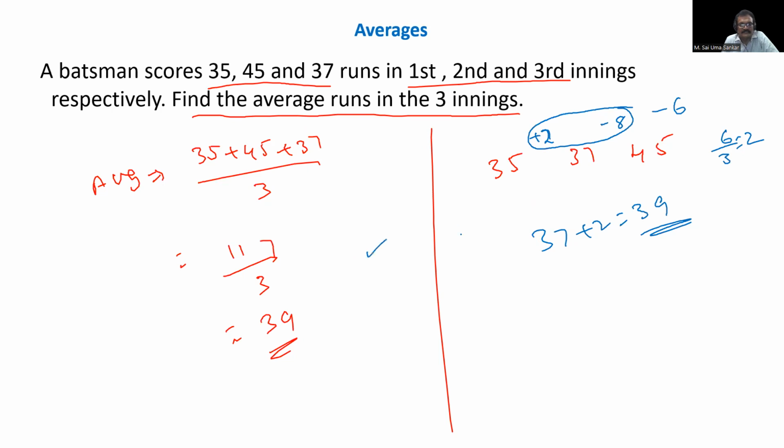The first one is simple, the second one is also simple. But suppose the numbers are complicated, suppose 67, 89, and 78. These type of numbers are there. Better to go through this method. Just write all the numbers in the ascending order, take the difference, this is plus 2 minus 8 or minus 2 plus 8, whatever it is. The difference is equal to 6. That 6 on 3 numbers, so 6 by 3 equal to 2. So just add 2 to that middle number. So that is equal to 39, which is the required answer.